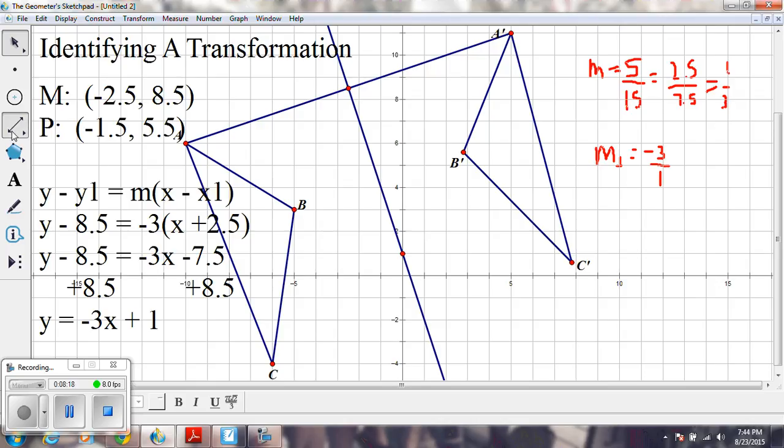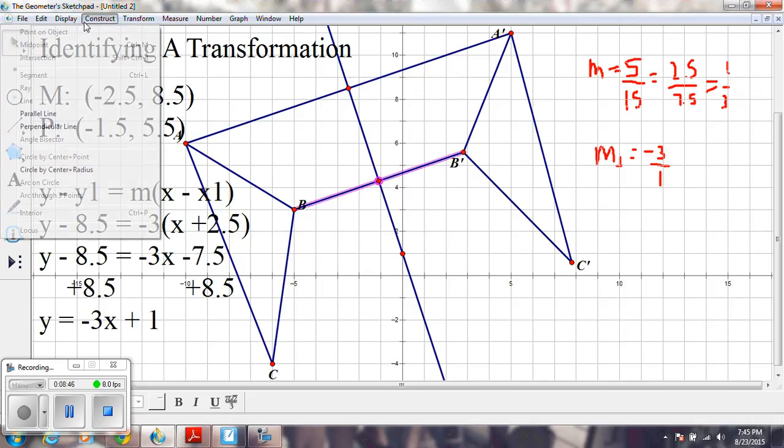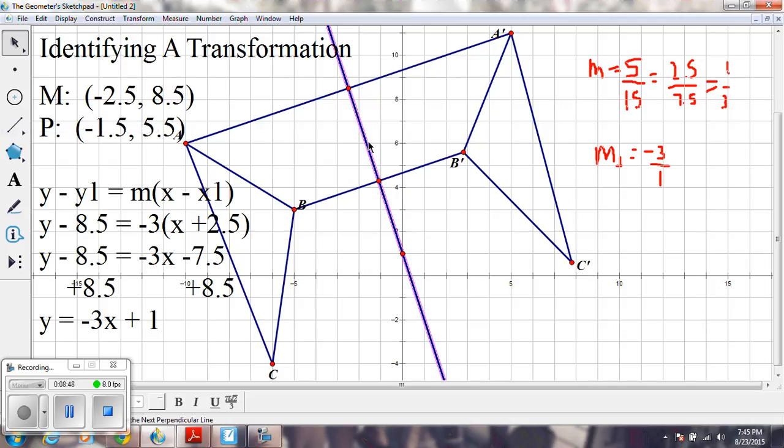What I want to show you here, since we have the graphing software, is that had I done B and B prime, I would have come out with the same perpendicular bisector. We chose not to use BB prime because it was not at a lattice point, and it would have been some messy work for us by hand. But using a technology such as this software, it's not so bad. I just constructed the midpoint of BB prime, and then I will find the line that's perpendicular to BB prime. And I can see that it landed in the exact same location as the perpendicular bisector of AA prime.